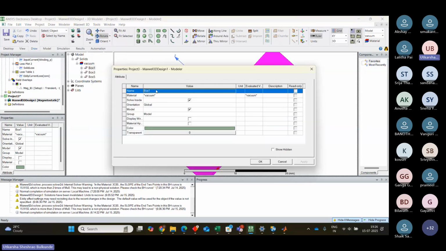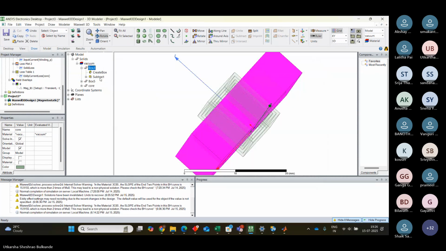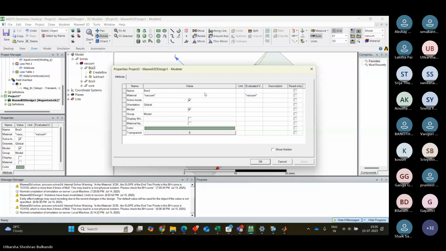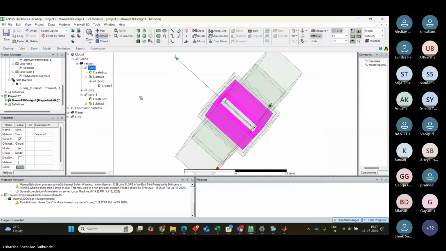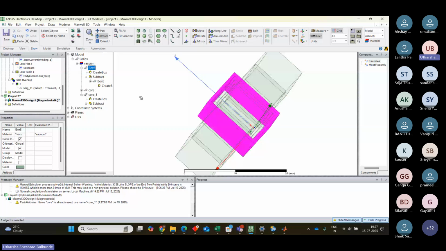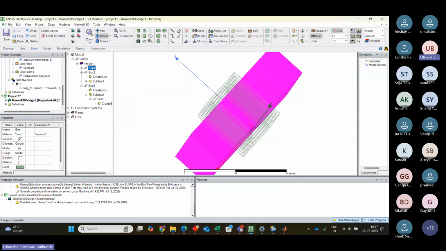Let's name it. What's the name? This is box one.